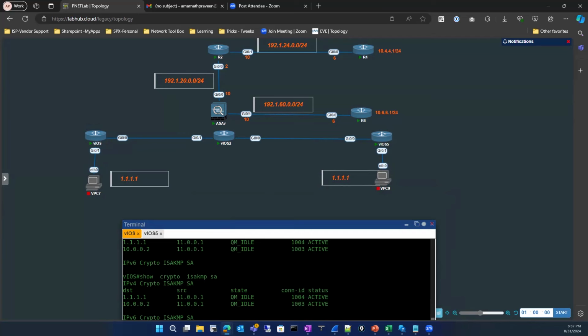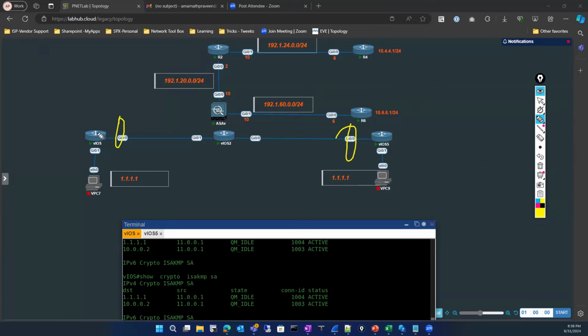Let me quickly take my pen and give a recap of what we discussed. This is one of the most frequently asked questions, and everybody should know about it. What generally happens when you build your tunnels?